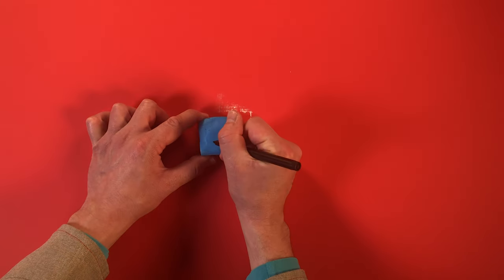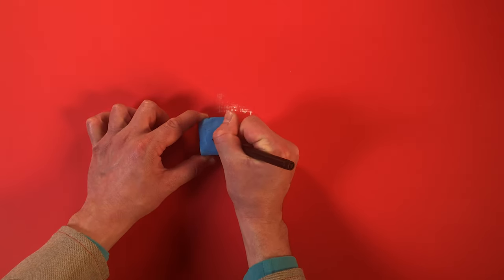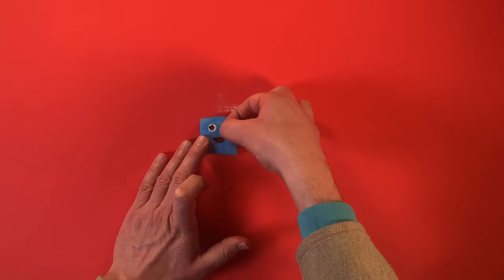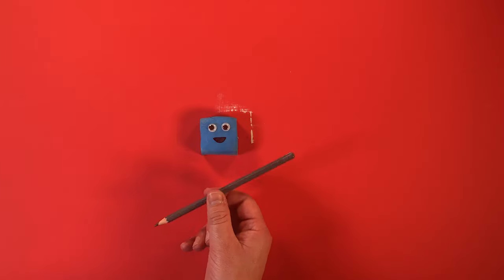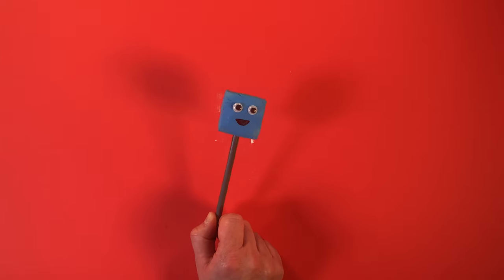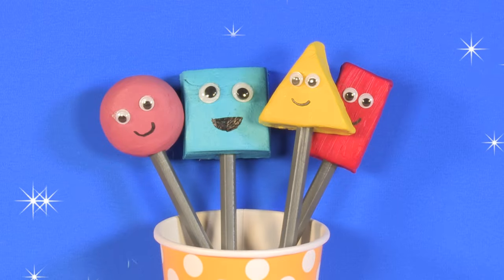Draw on a smile. Stick on two googly eyes. And pop your pencil back in. It's ready! A totally top pencil topper. I'm a shape.